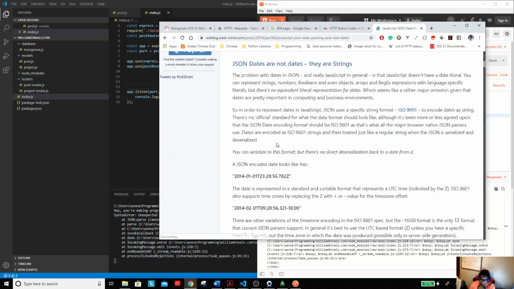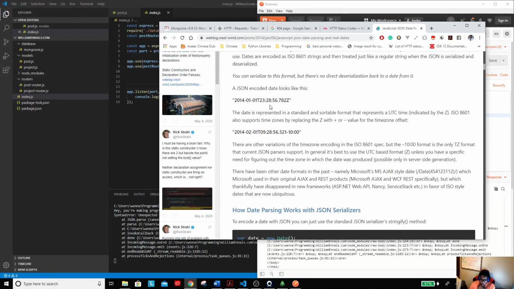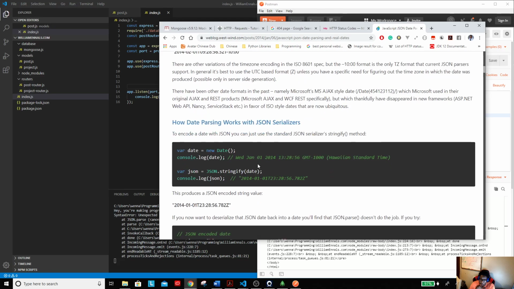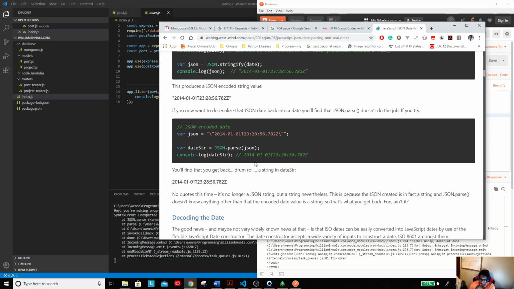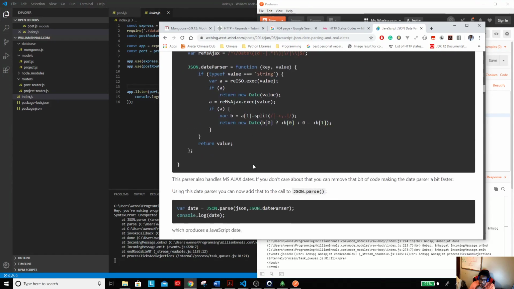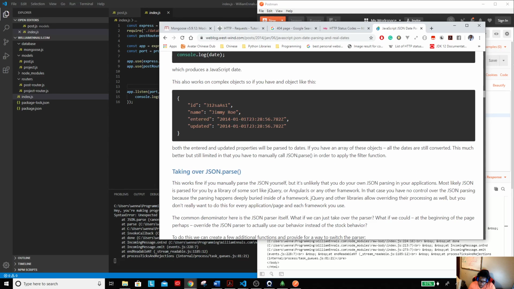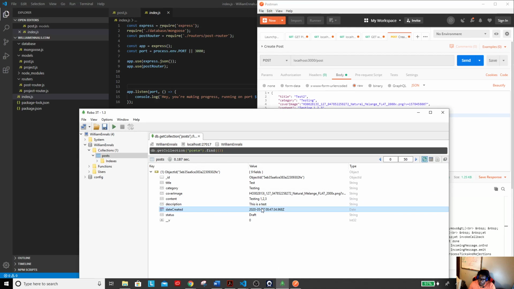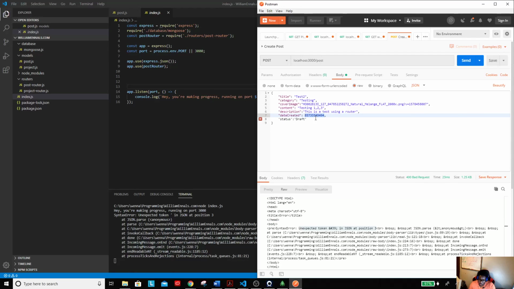So I should be able to create a JSON encode that looks like this. I think I might have been fine putting that date in that string format that I had, because it comes out like this. So let me go ahead and use that same date that we used here and copy the value, and I'll put that there. And if it gives me an error, then at least we know why.